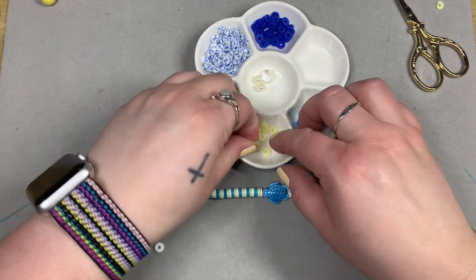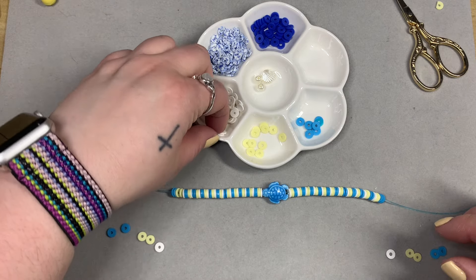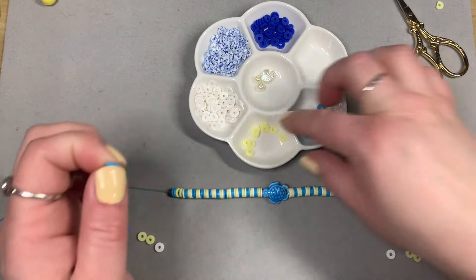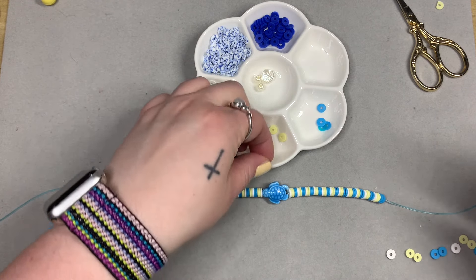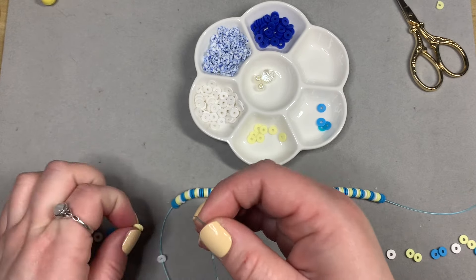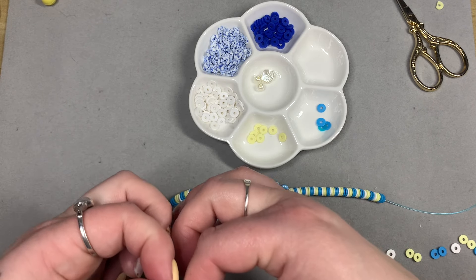Blue, white, yellow — I think I'll just do this until I run out of these colors, since I don't need them for anything else except the white, and see where we're at with sizing. I can pull more of these colors if I need to, but I think we'll be all right. I like the size of the wells in these palettes because it always gives me a good amount without giving me way too many.